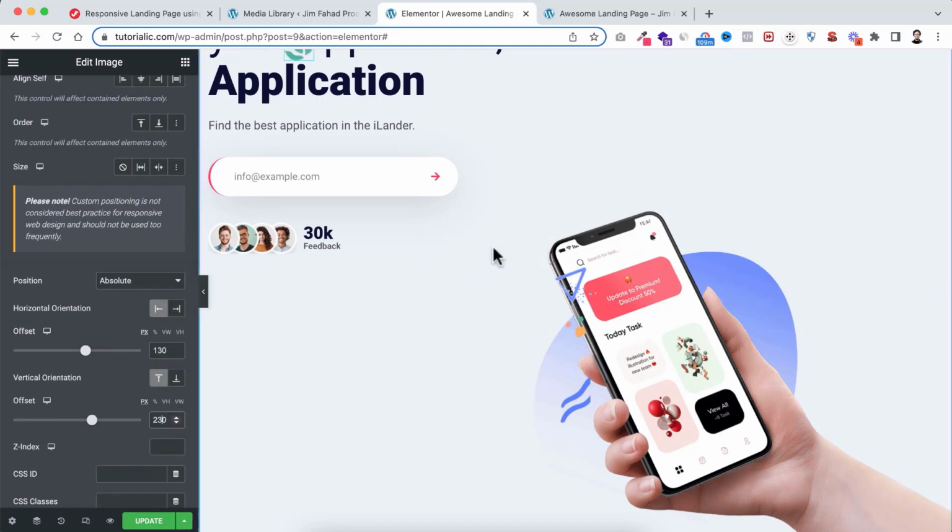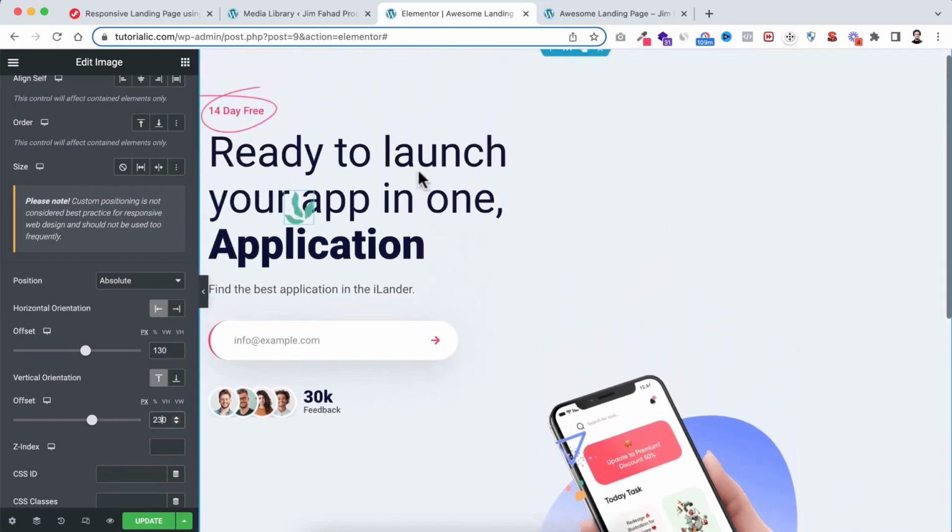So its position has been changed. Just have a look. It's now sitting here because from left we have set its position to 130. That's why from the left side it's now 130 pixel, and from top we have set the value to 230. So from top it's now 230 pixel down in this place. And I will of course show you how to animate this image automatically, but before that I want you to understand another concept, that's the z-index concept.